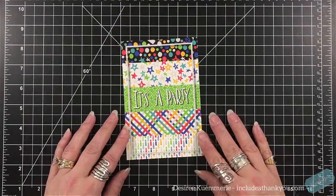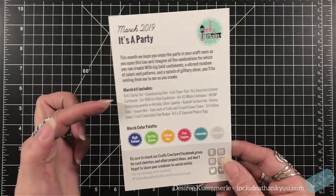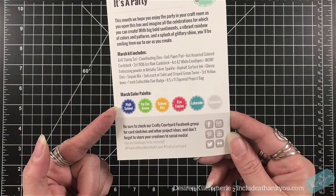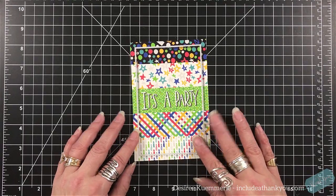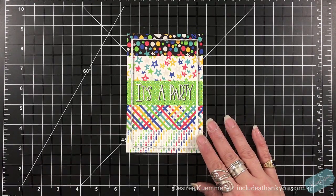The theme for their very first kit is called It's a Party. And what's great is the card shows the card stock that you get within the kit. I did a reveal and I'll make sure I link it here in the upper right hand corner. But this card tells you what's in the kit, what you get, the colors, and so on. So it's kind of cool that you do get that.